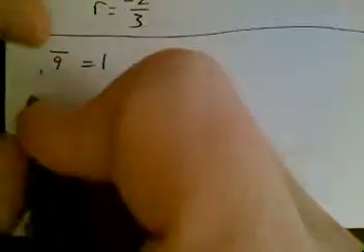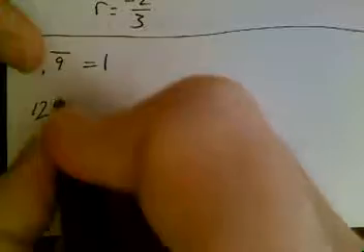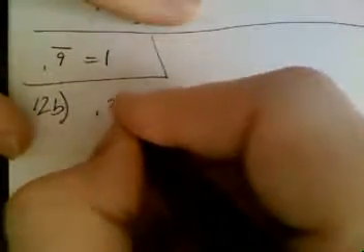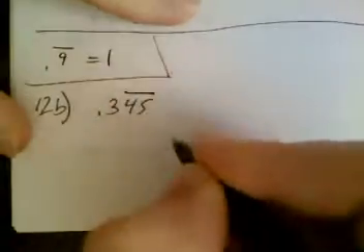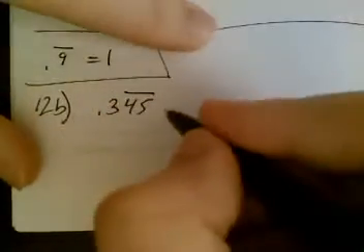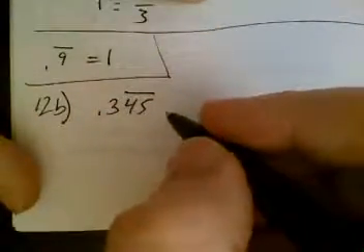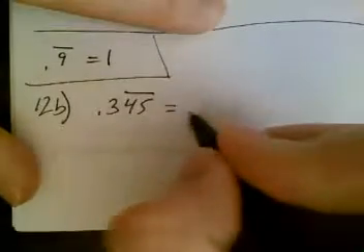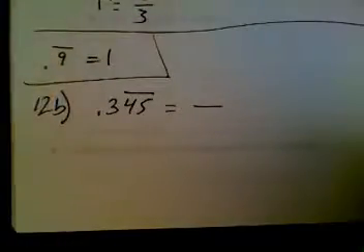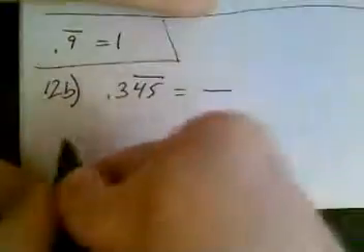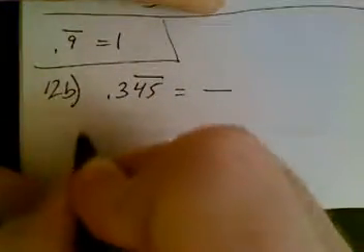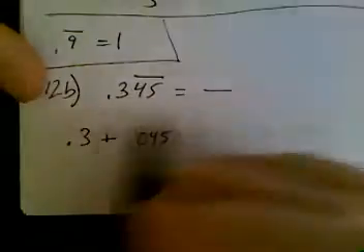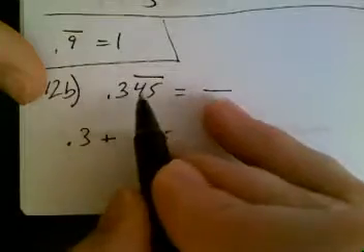What we're going to do, again, for 12b, is show that every repeating decimal, like 0.345 with the 45 repeating, is equal to an integer divided by another integer. I want to show that this can be equal to some sort of fraction. Now, how can I do this? Well, the easiest way is to start out with 0.3 and add to that 0.045. Notice, if I add these two numbers together, I get 0.345.